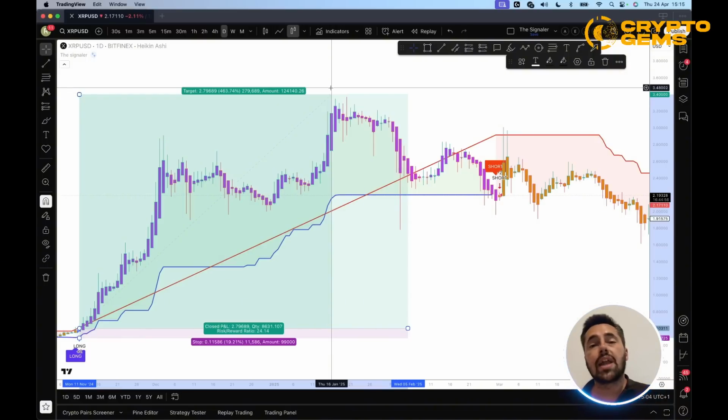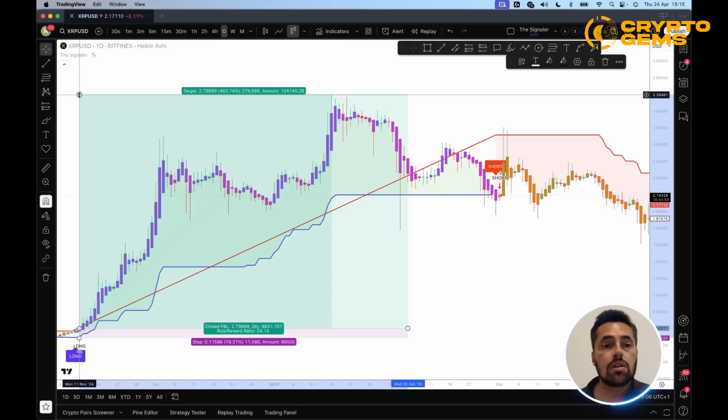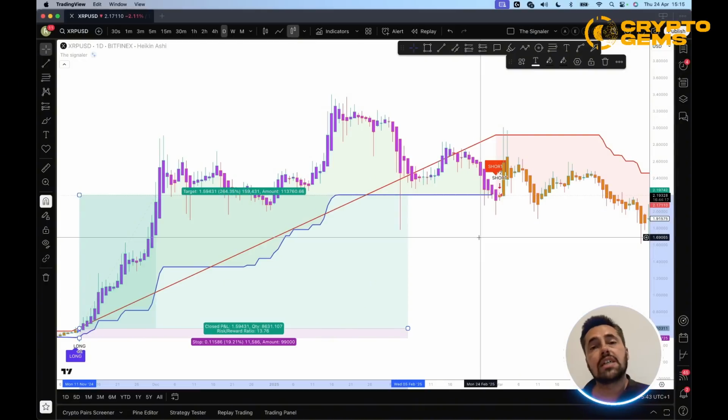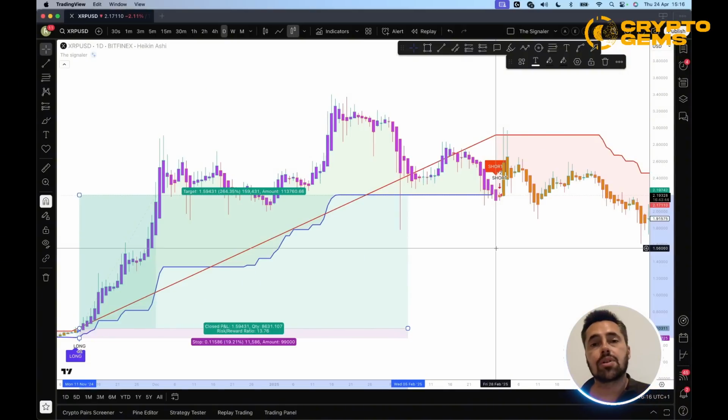I took profit when it gave a short signal going the other way. So for me, I ran a total profit of 13.76 R. So it's just shy of $14,000 profit if you were risking 1%. I personally don't like selling cryptocurrency. I like to buy on the dip. So even though there's a short signal now, I'll wait for the price to come lower. And when it gives another long signal, you'll see me entering that again to then cash in on those profits too. I do trade this with other cryptocurrencies too, which I'll show you in other videos.